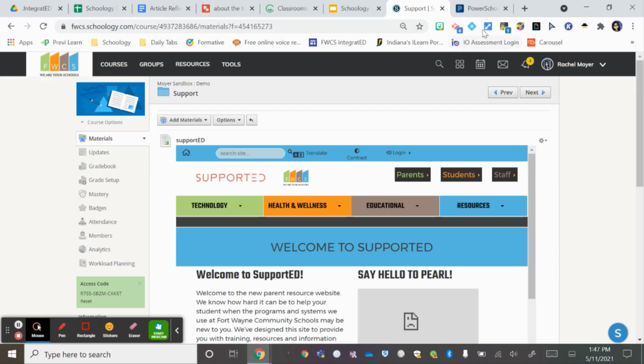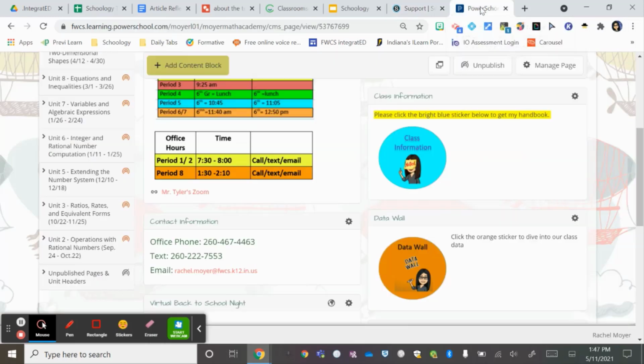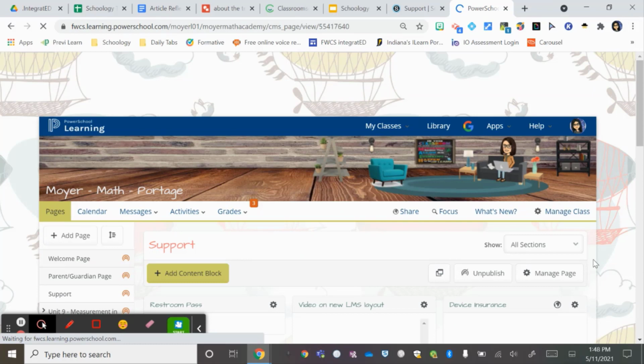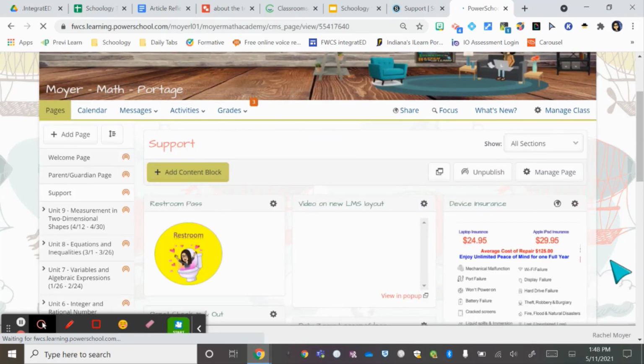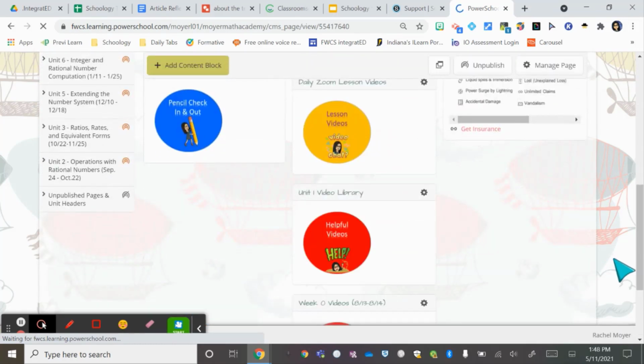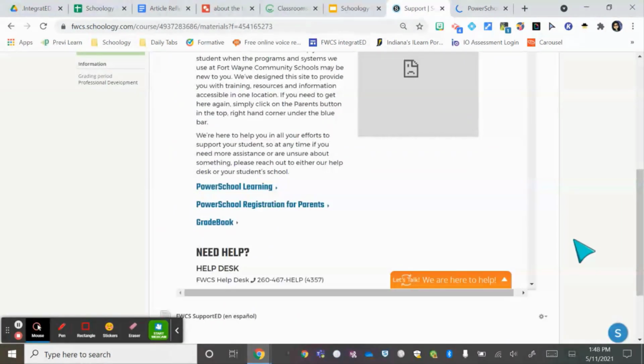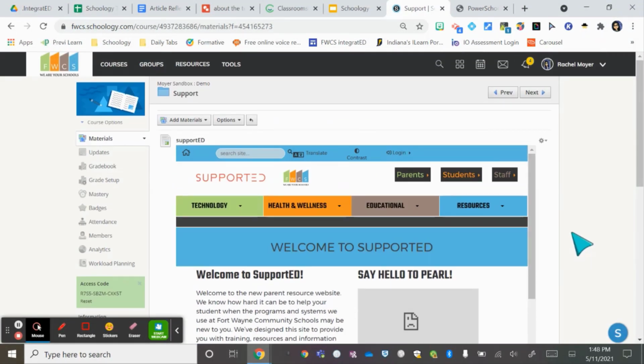So this is the minimum you have to have in here. If you want more, you may add it. Another idea would be to look at your support page back on PowerSchool. I know a lot of teachers created videos to help them with their classroom layout. So in here would be a great option to add more folders to maybe help organize those videos that would help students navigate your course.